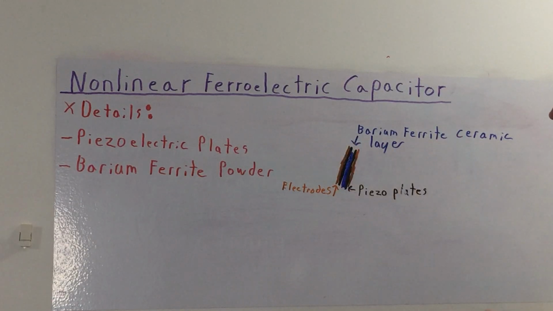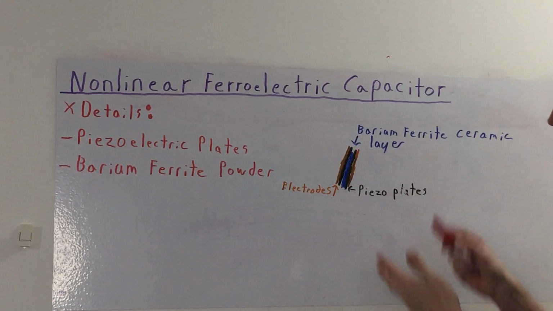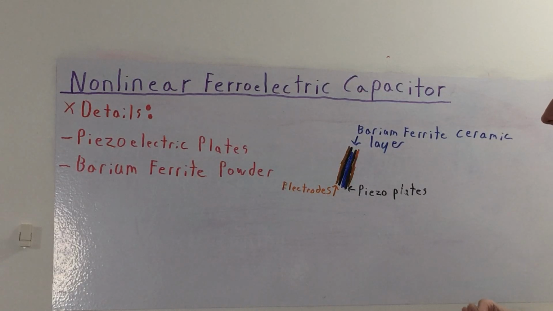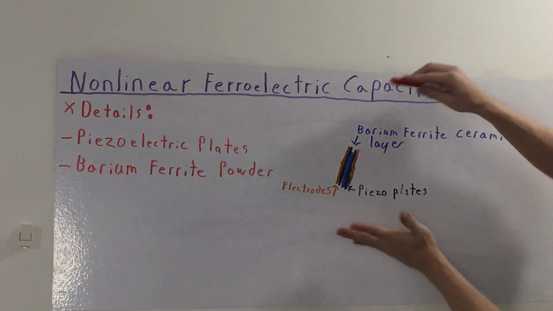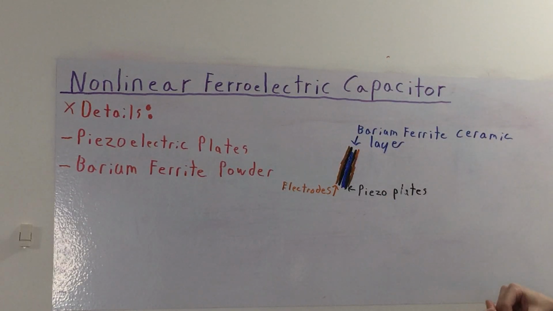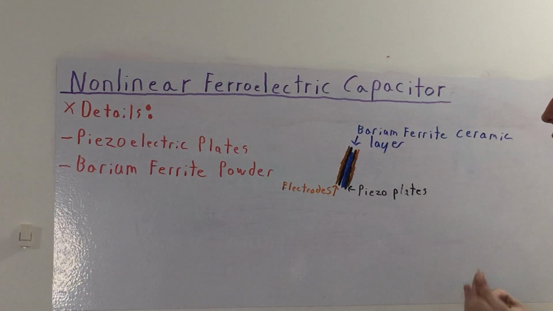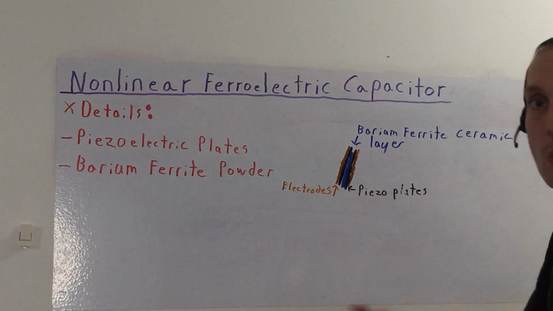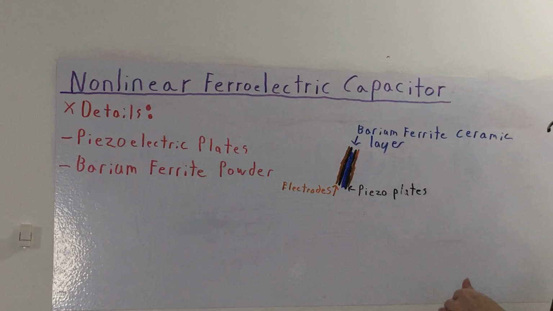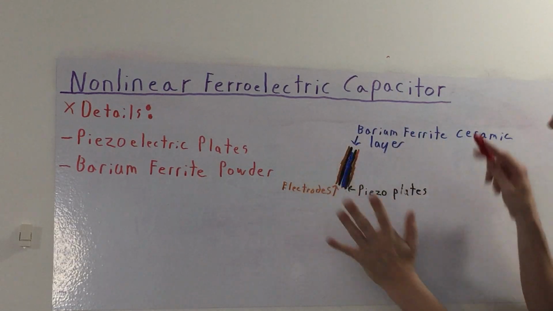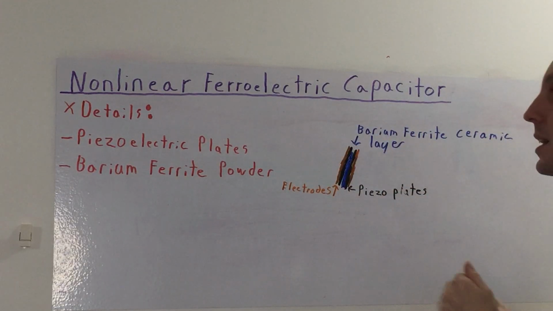So lots going on here. Multifunctionality is what I'm getting at. By using both materials, we can come up with something that potentially broadens the operational range of the capacitor as well. So it could be useful in even more applications. So you can understand why the military wants to keep this juicy for themselves.